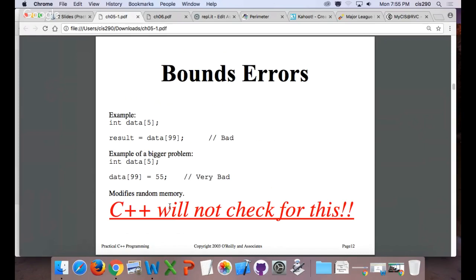Very bad. Besides just reading data[99], the next one actually tries to populate and initialize array data at the 99th index with a new value. That's even worse. And C++ will not check for this.